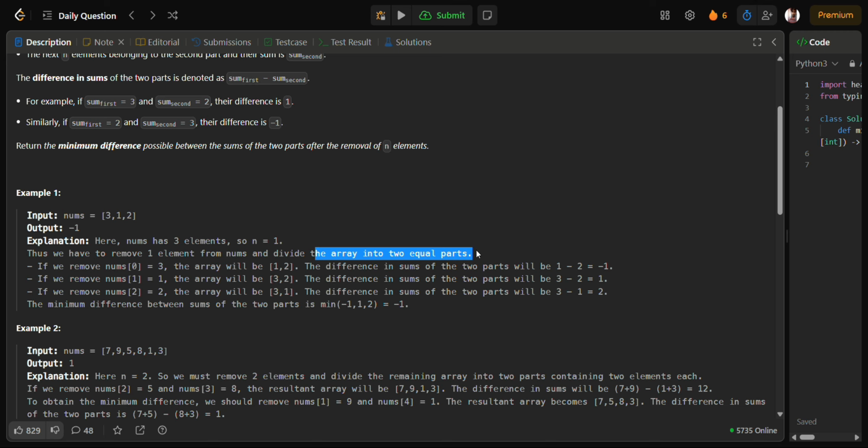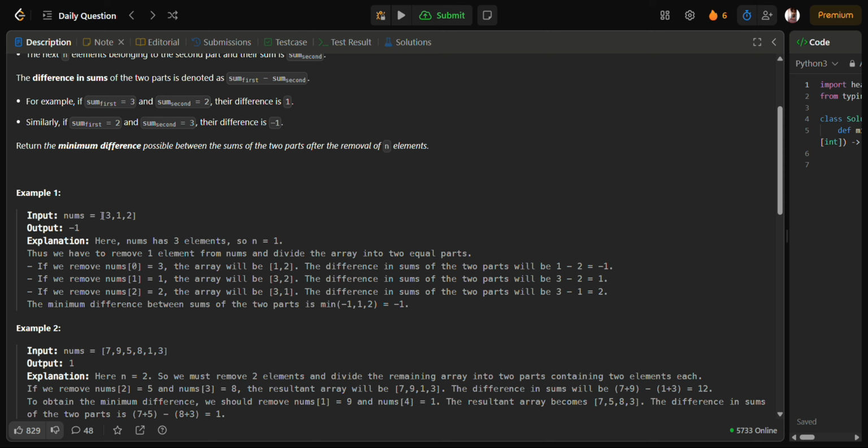So the key is, from the 3 original numbers, we need to decide which one to eliminate so that the remaining 2 can be split into 2 equal-sized parts, and then we calculate the difference between the sums of those 2 parts. The objective is to minimize that difference. To fully explore the possibilities, we'll try removing each of the 3 elements one at a time and observe what happens to the remaining values.